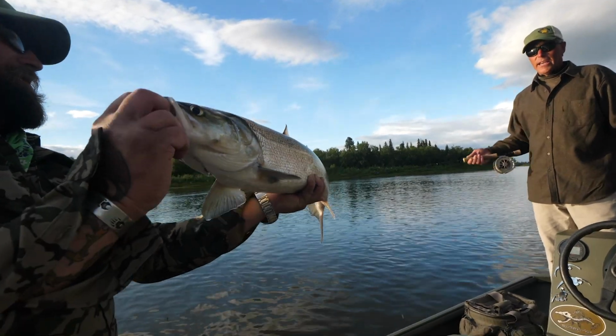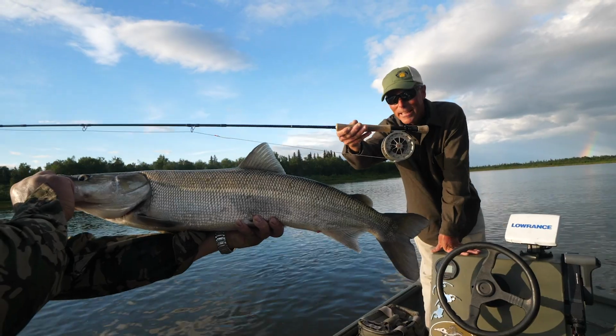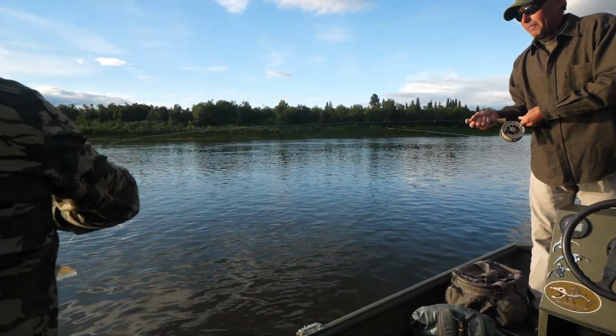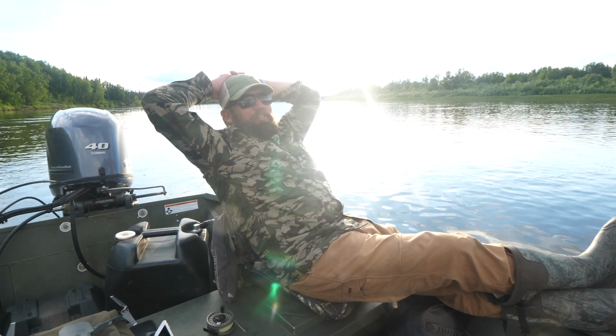Oh, yeah. Are you kidding me? Right here, that's it, dude. Look at the size of that fly rod and look at the size of the bend that thing was putting into it. That's unbelievable. Let this guy go. Yep. Tell you what, we make sure you get what you pay for.